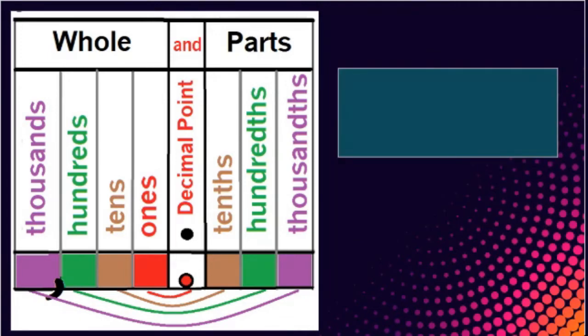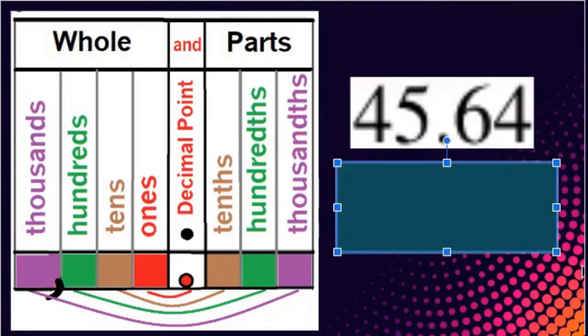Let's give you a challenge. What would you do with this number here? I apologize. It's a little bit blurry, but go ahead and give it your best. How would you read that number? Be careful. You want to make sure to say everything that comes after the decimal at the same time. I know that that might be like, what are you talking about, Miss Kyle? But what you're actually going to say is forty-five and sixty-four hundredths.